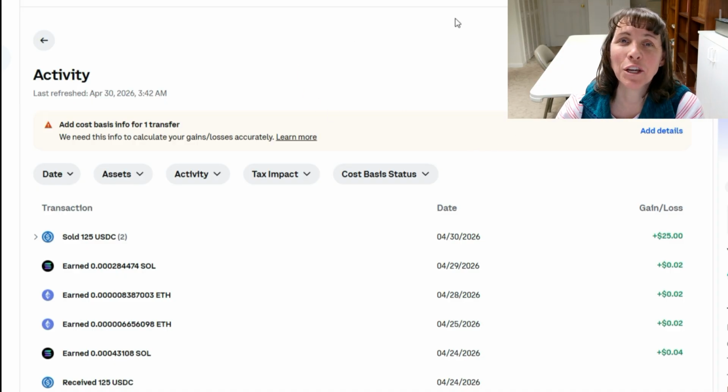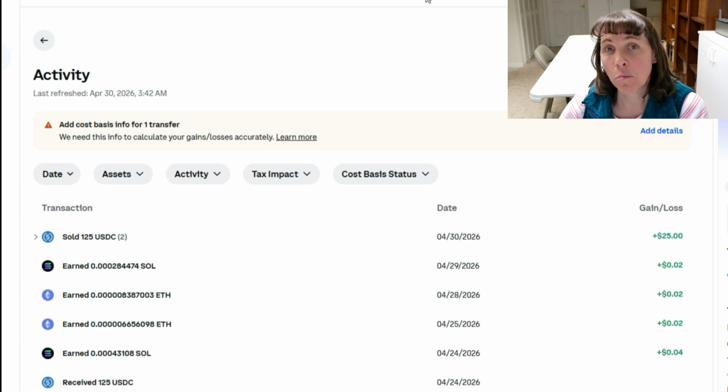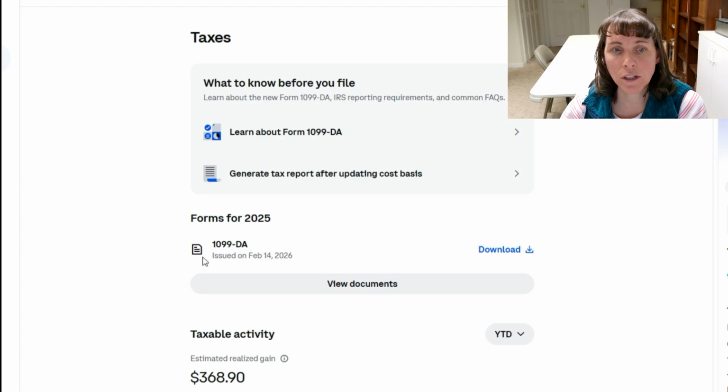And that's it. That's how you bring your funds back to your bank whenever you're taking profit from one of your crypto projects, through MetaMask and into either Coinbase or Kraken. Just don't forget to match up those cost bases so you have a proper form generated, because they'll do that at the end of the year. They'll give you what's called a 1099-DA that you can download and give to your tax accountant for your taxes next year.